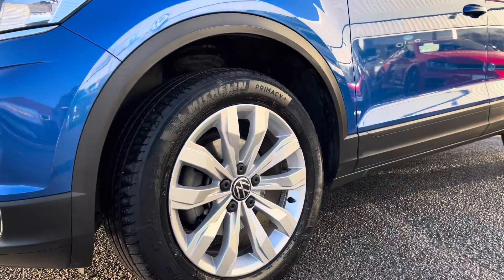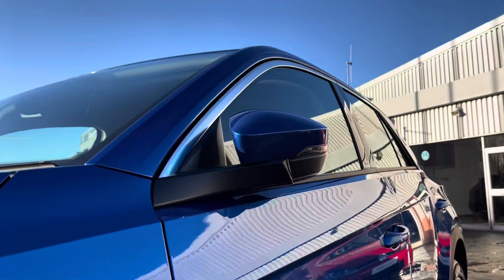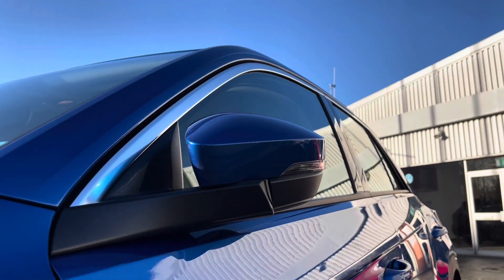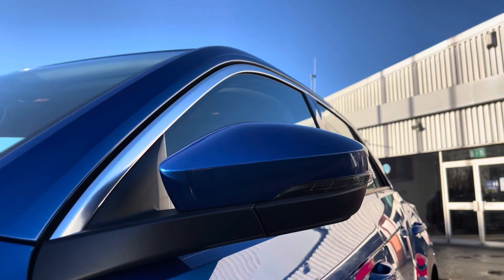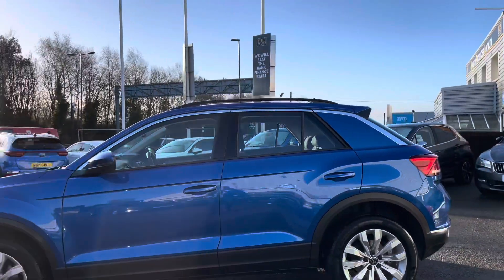The car does come with 17-inch alloy wheels in sterling silver that complement the exterior finish well. The wing mirrors are electric and do fold in when locked, providing safety for the vehicle and minimizing the risk of damage — great for places like shopping centres where parking is traditionally a bit tight.